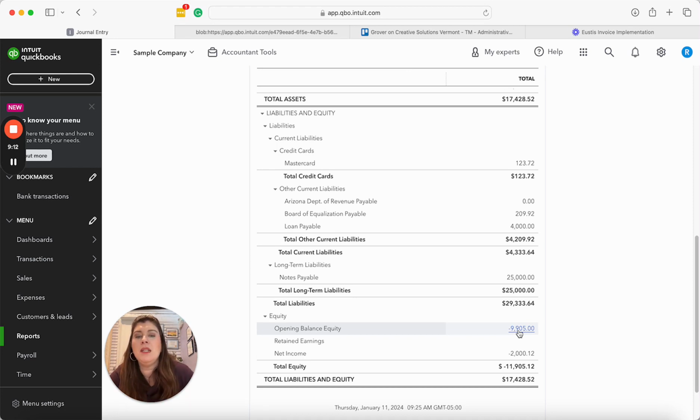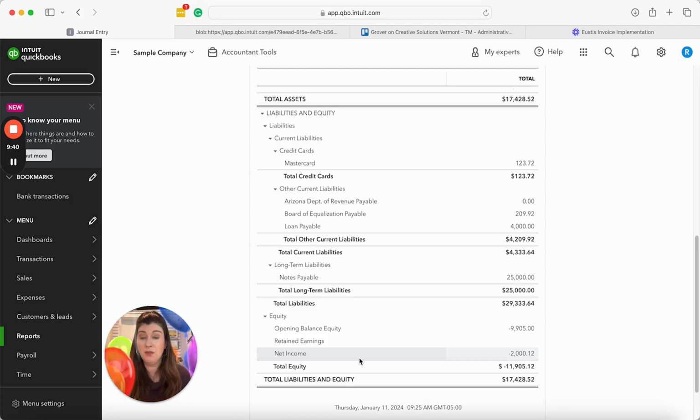Typically what you're going to see is an owner's equity or an owner's investment. That's money that the owner puts in, and then money that the owner takes out is an owner's draw. You can pull those accounts separately to find out what you have been able to pull from the company and what you've put into the company if you filter it by year. This sample company doesn't have that, so we don't have that as an example to see. Okay, number 2 to get ready, that was all number 1.